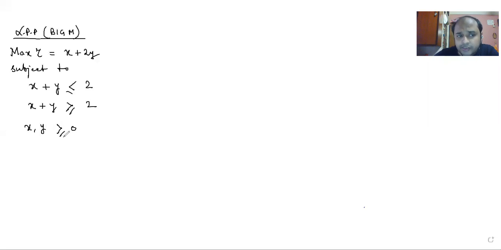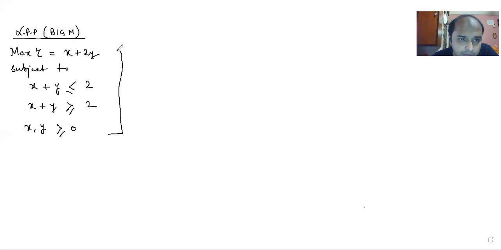If I want to do this particular problem by the graphical method, what will be its solution? Quickly do it in your copy and write in the chat box that this will be the solution of the linear programming problem. Because once I start the linear programming problem by the simplex method, you can verify that it is indeed so. Now I'm starting with the linear programming problem.